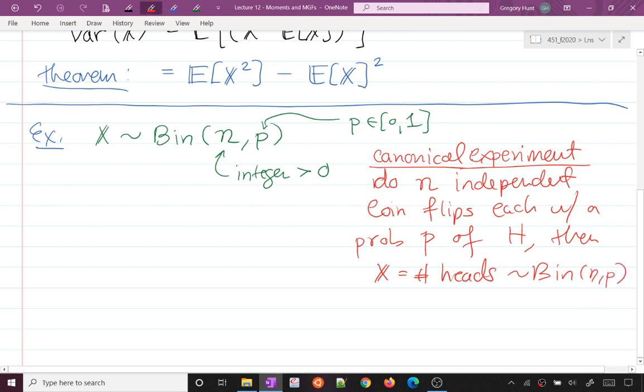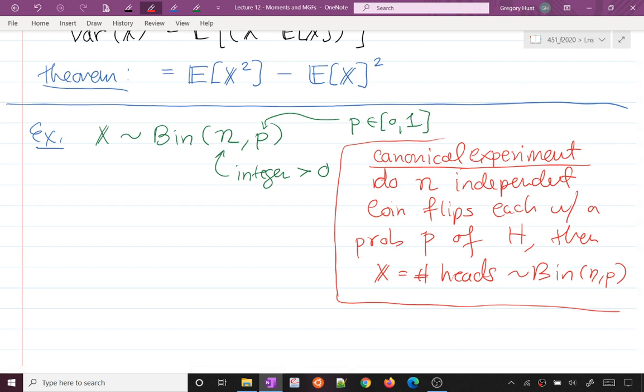You can think of it as coin flips or any kind of other binary experiment, yes-no experiment. So binomial random variables can take on any value. Their support is 0, 1, 2, 3, 4, etc. up to n. So I can get 1 head, 2 heads, 3 heads, or I guess I can get 0, right? You can get 0 heads, 1 head, 2 heads, up to n heads.